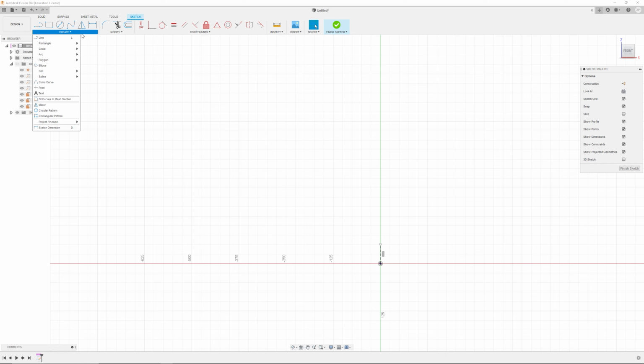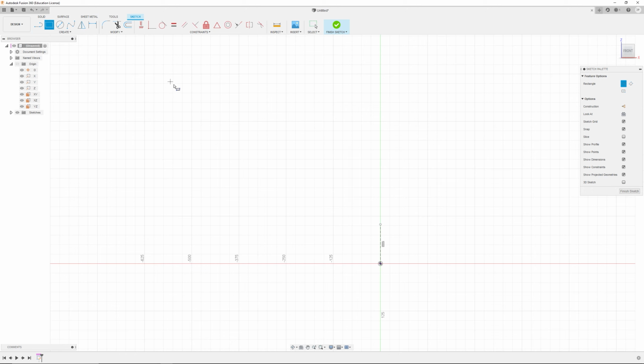Other things that we didn't really talk about over here on the create side, we talked about our lines, our standard rectangles, and our circles. There are some more options here on the drop down. So we talked about the initial ones that were up here, as well as mirroring across lines here, which I will use in a little bit. But besides that, under each one of these little options here, you've got a little flyout that gives you more options. So two-pointed rectangle is where you click one point at the corner and a second point at the corner.